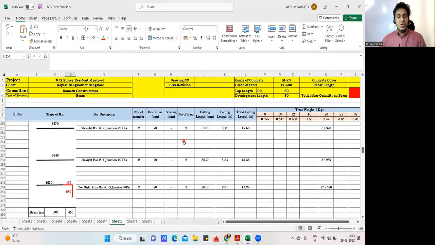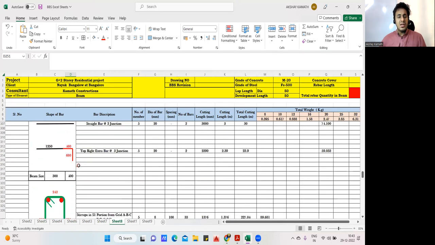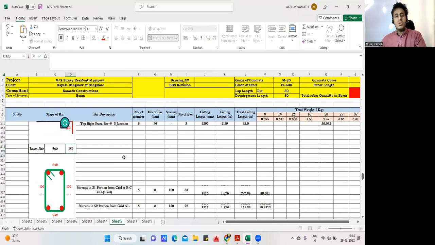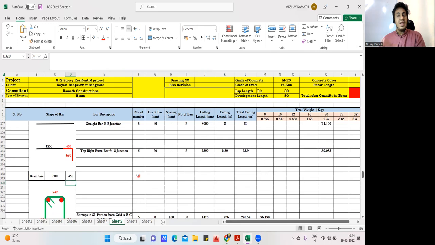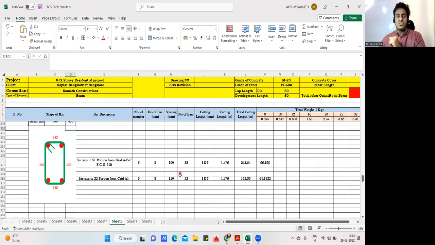So what I'll do now, see, here I have written final. Here it is 300 by 400 in 3 beams, and 300 by 450 in another 2 beams. So you try to overestimate a little bit. I always try to overestimate. So you do 450 only here, no problem. Actually in these 5, 3 are 300 by 400 and 2 are 450. So for 2 beams it will overestimate slightly and nothing much will change.